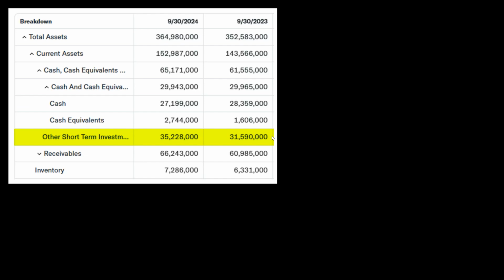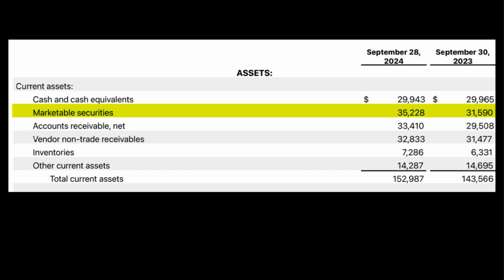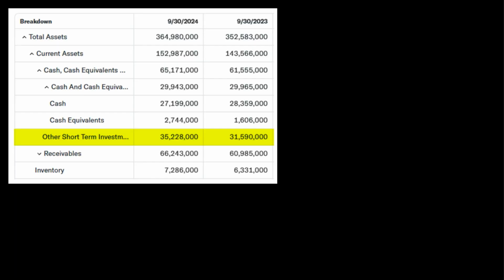Okay, and then on Yahoo over here, right? So we already had that 29 from the cash and cash equivalents, right? Then you have this 35 over here. If you add them up, it'll go into this section over here, but you see all it says is other short-term investments. So a little bit different verbiage, right? You have other short-term investments versus marketable securities, but the numbers are going to be the same.